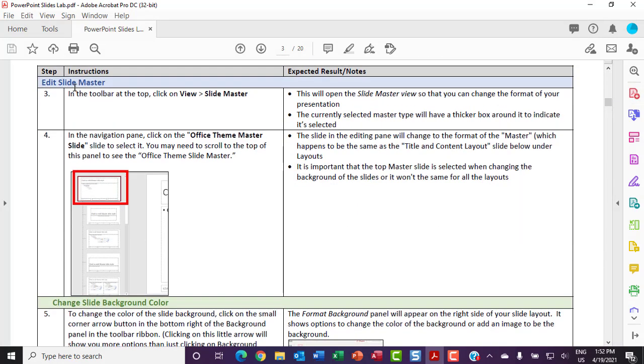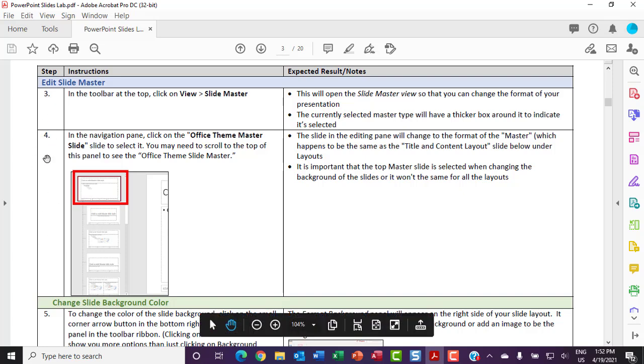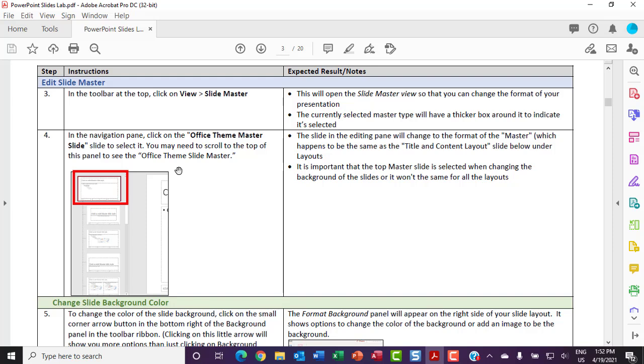Now the way this is set up is there's a step number, and as we go through these videos I'm going to say what step we're on. The instructions are in this column, so this is what you're going to do. And you'll notice that I have a lot of pictures with red squares. Usually if you see a red rectangle or a red square, that means that you're supposed to click on that. Everything that is in bold is usually also something you need to click on. So you don't have to read every single word. So for my students who are ESL, you don't have to read everything to be able to use these labs.